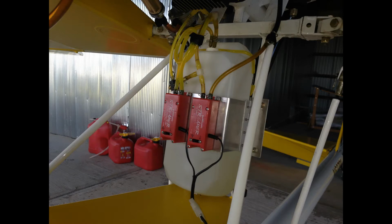Those two red boxes that you see there are Sullivan streamer gear pumps. They're the kind of pump that model airplane guys use to fuel the tank in a model airplane. They're very reliable and they run on 12 volts. They're fully sealed. I've used these for a number of years and always had good reliability out of them, and they work excellent for this smoke system.